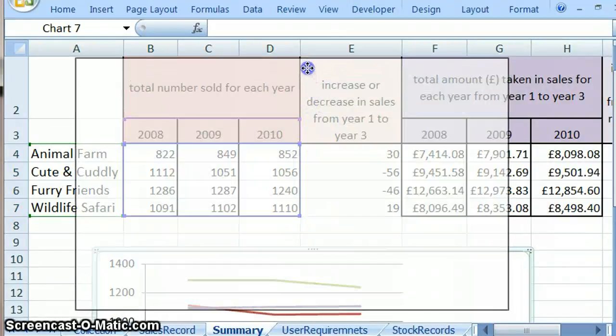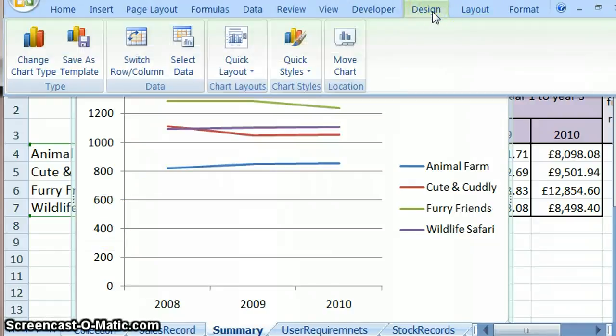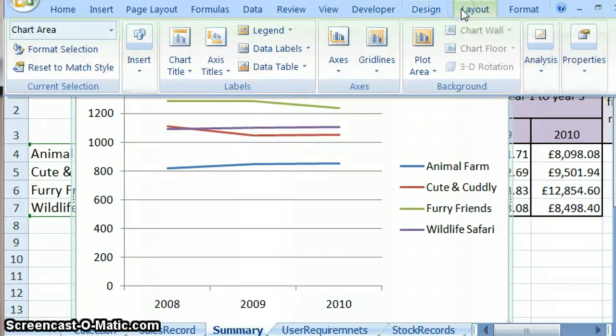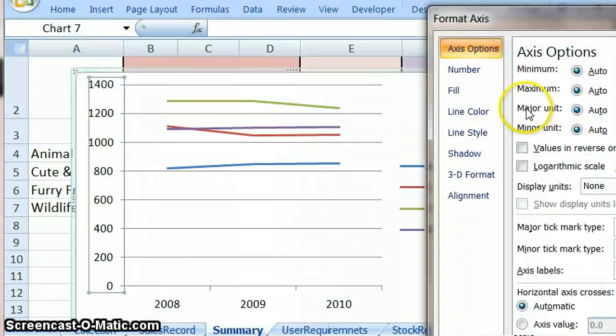So we can copy and paste this chart to the other sheet. But we've got all this blank space here, which actually doesn't tell us anything. So another thing that we can do is sort out the y-axis, or the vertical axis as they call it. That's probably under layouts, and let's choose axes here, and our primary vertical axis, and then have a look at the more vertical options.